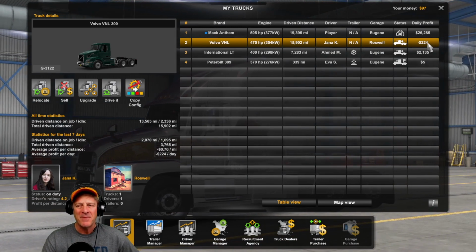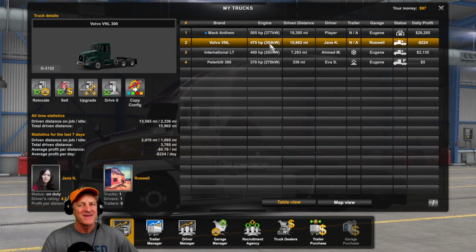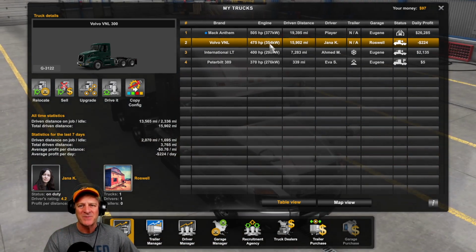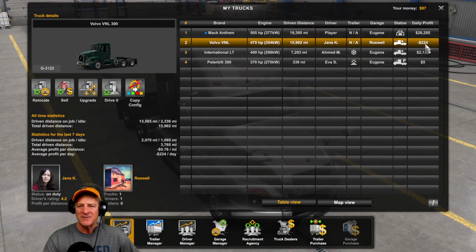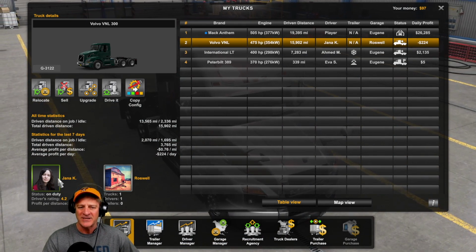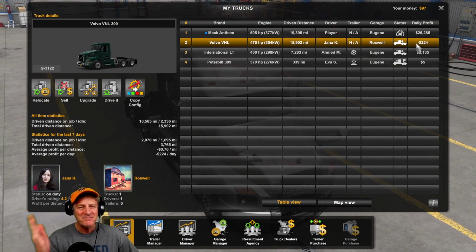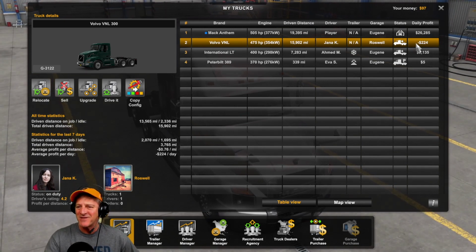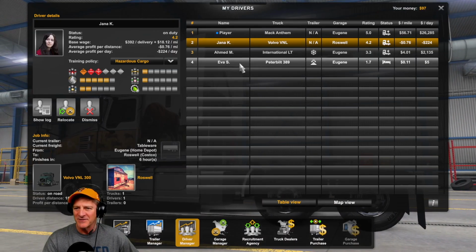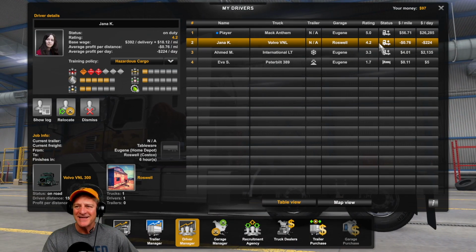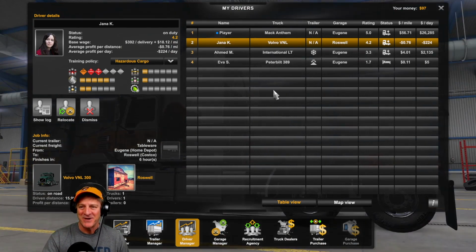Daily profit, look at that, minus $224. She's losing us money. So this is the test, right? Because she's going to get a super high horsepower truck. It's only 30 horses behind us right now. We just spent $20-something thousand to upgrade her engine. Jana, look at that. Come on. Better smile now. You get a nice fast engine. Daily profit minus $224. And she's level... what's her level? Level 4.2 rating. Anyway, okay, so this is a test. We're going to see if she starts making money for us.